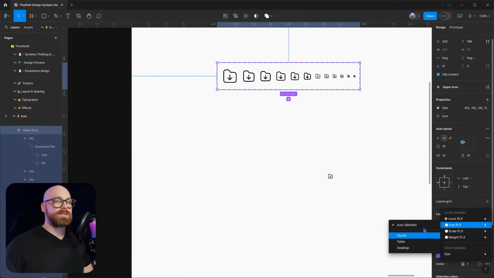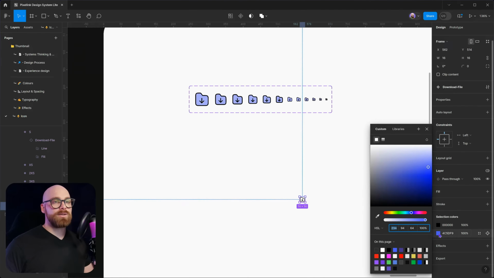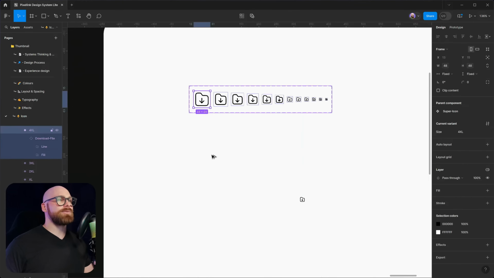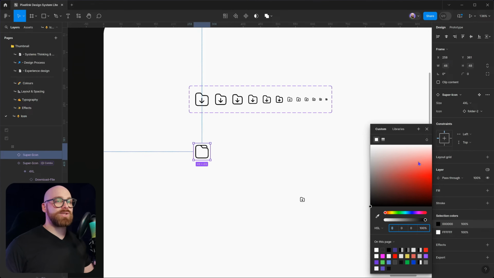So we have that, we've set up the size, and finally I should be able to also go to my layers, go to my icon, I could go to combo, and now I can see all of them change with the combo. As long as I keep this, for example, as a white, and I keep this one as the black, what that means is that I could grab this icon out here, and now I can actually switch this out to this other icon over here. Let's say I switch these colors around.